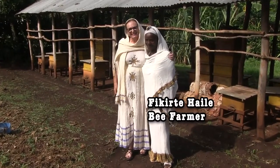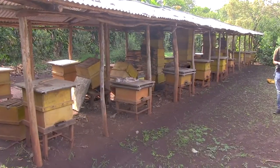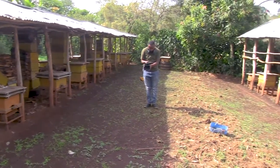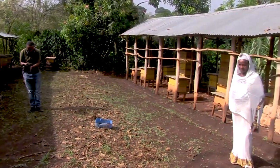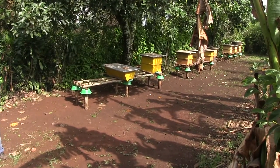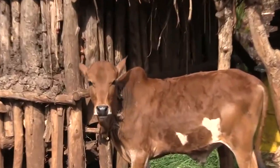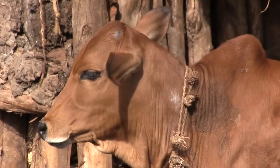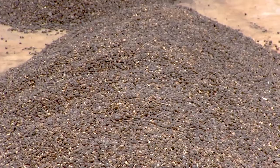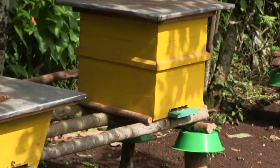She is the owner of the beehives. I'm so pleased to see women having businesses. We have here the head of the Jimma agricultural zone where they are raising bees and honey. These are the farmers' honey production area. They are producing honey together with development of coffee. The farmers have many choices in this area, and they are developing coffee, cereal crops, then the beehives, and especially cattle production too.